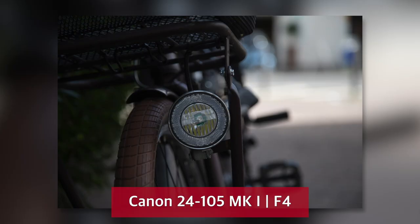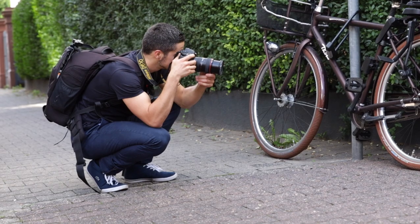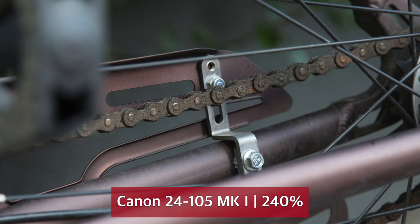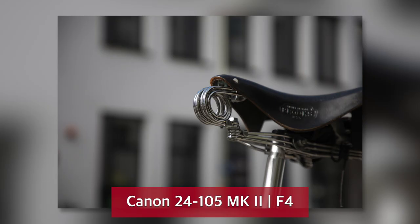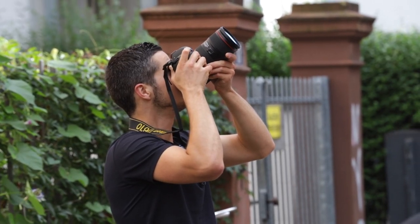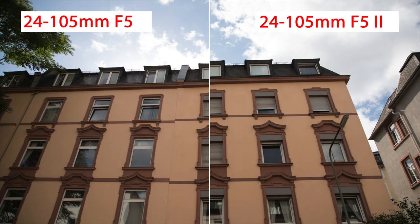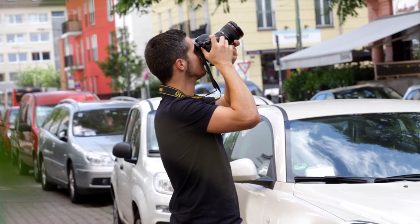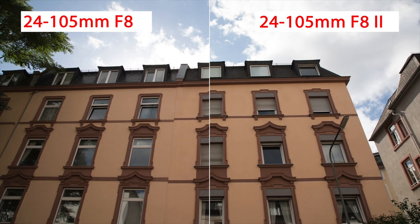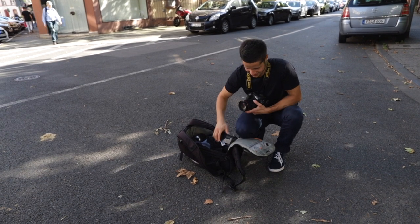Let's start the review with the annoying things on these two lenses. Looking through the photos, I did not really see too many chromatic aberrations — those are the magenta and green color stitches around the edges. The new version is slightly better than the old one, but that should not be the reason for purchase. Looking at vignetting, it's almost the same. Both lenses have dark corners at f/4, and both improve at f/6.3 — but don't waste your energy on vignetting, since Adobe Lightroom will fix it anyway.